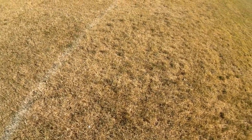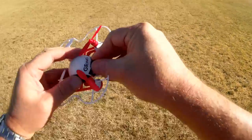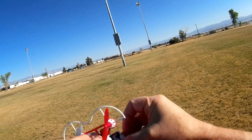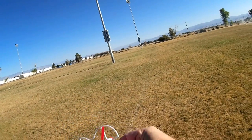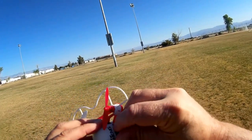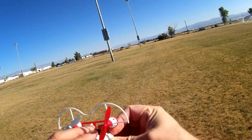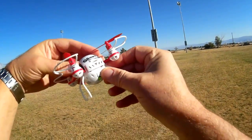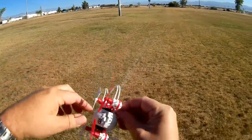Starting it up by plugging in the battery and closing the battery door. See how difficult it is to close the battery door, folks. That's one thing about these little ones. When they've got battery doors, a lot of times they're kind of difficult to close. You might want to consider modifying them to allow closure or letting the wire stick out, but I got the door closed for it. So we are good to go.